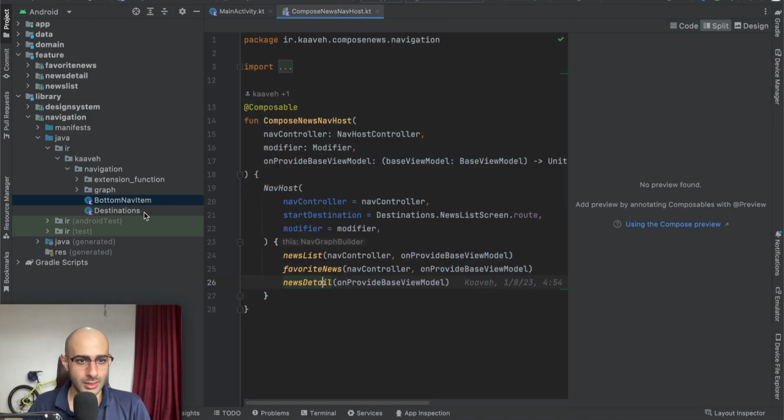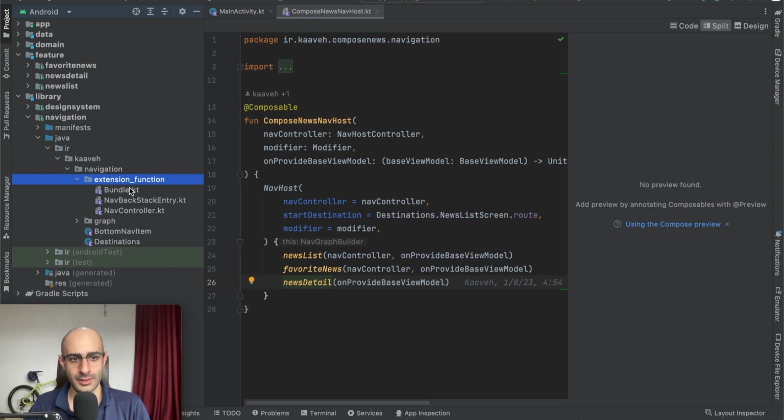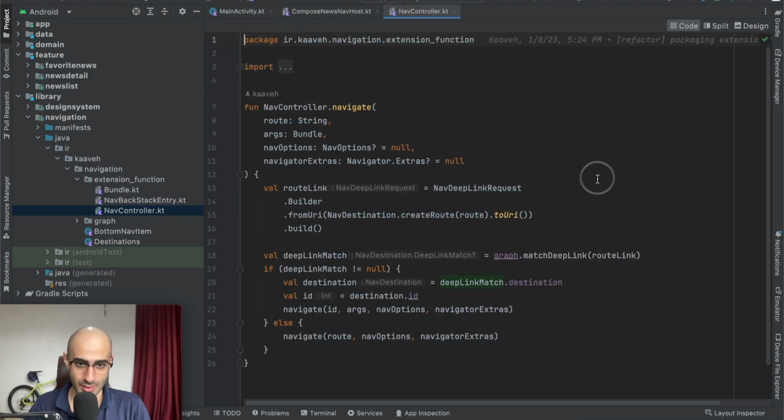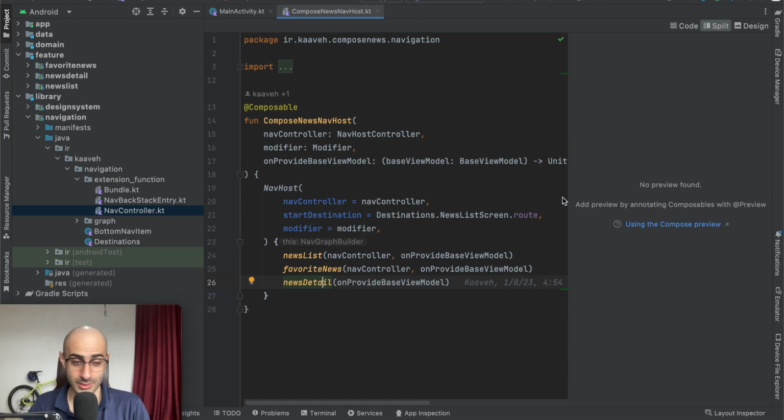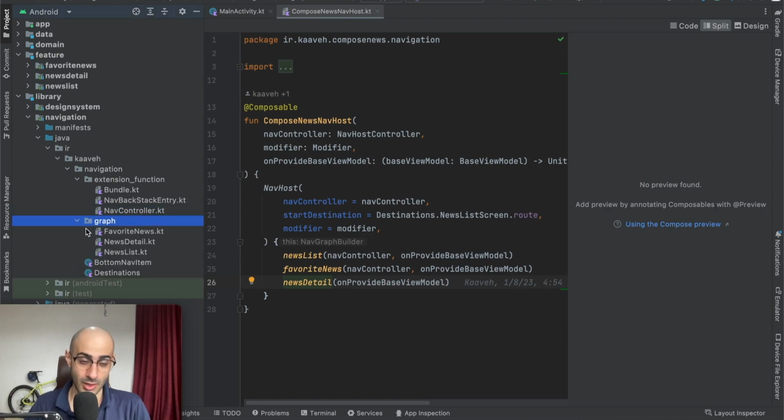Also, we have navigation extension functions that I used, and so on. I'll explain it in the future. I have a graph package for all the subgraphs that I used in the project.